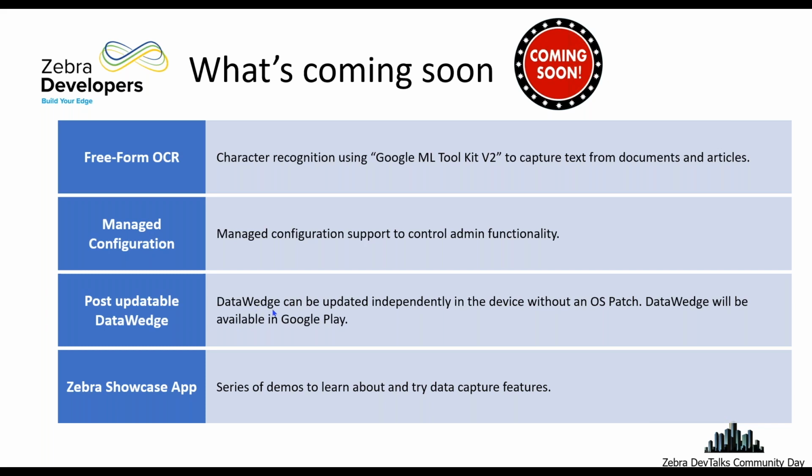That means you have a version out of the box. At the same time, if you have any newer version of DataWedge with new features, we can release it to the public, where users can install it on top of the out of the box version and make use of the new features. DataWedge is planned to be released in Google Play also in the future.